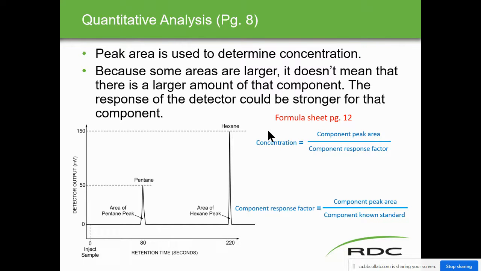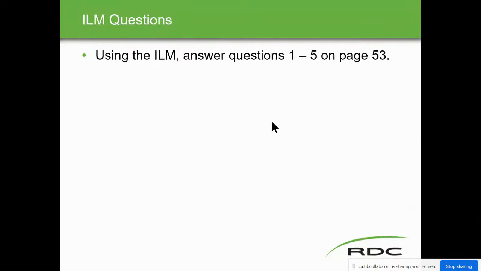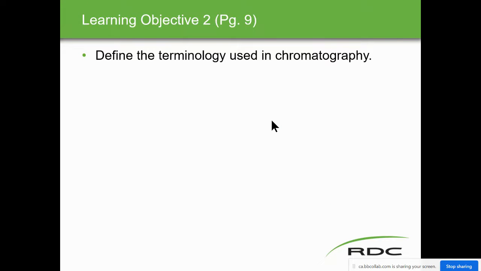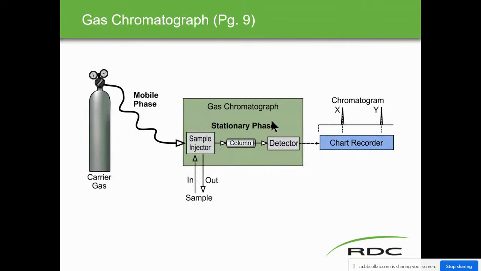Here are the parts and pieces of the analyzer. The carrier gas is the mobile phase — it flows through the sample injector, through the column, through the detector, and out to a vent. The detector output goes to a chart recorder producing the chromatogram. The sample injector is a valve that pushes sample in and then pushes it out — we'll discuss the sample injector valve in detail around page 40.